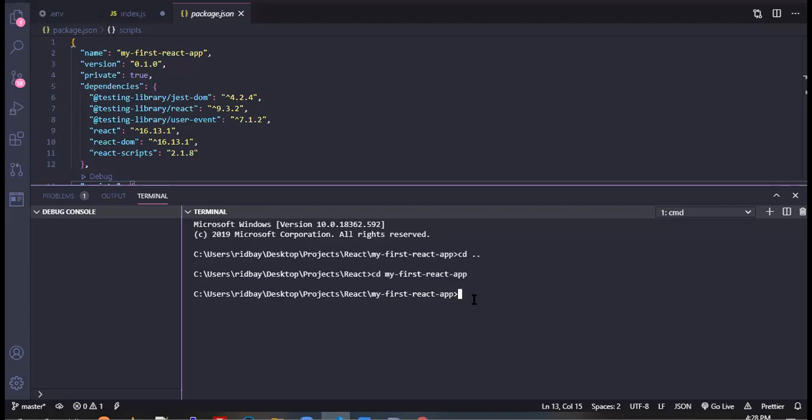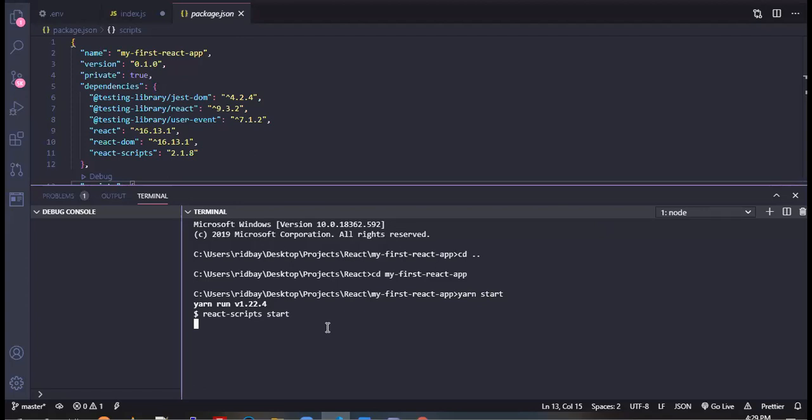So if I run yarn start, because I've installed my React application successfully, let's see what's going to happen. This is going to run some commands, and I'm going to explain what all this means in some minutes. One thing about Create React App is that it will set up everything you need to run a React project or a React application.